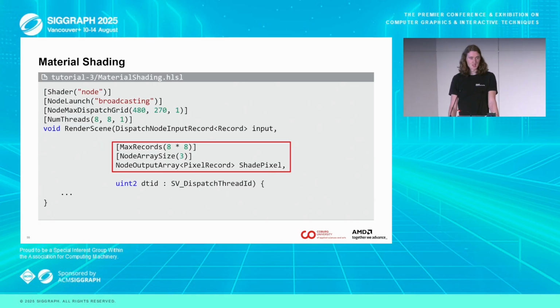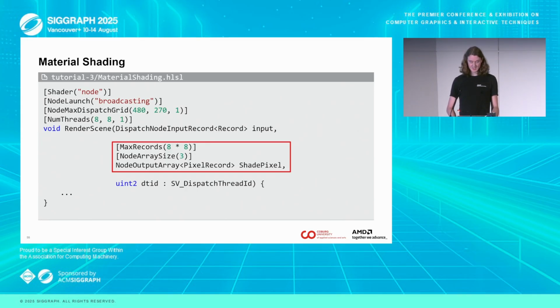So the validation layer will check that all the 3 materials are in this node array. But for example, you can also set this to unbound or sparse nodes, and then the validation will not check. And obviously, then you need to check before outputting a material record to it. Otherwise, you're sending a record to a node that doesn't exist, and this also results in undefined behavior.